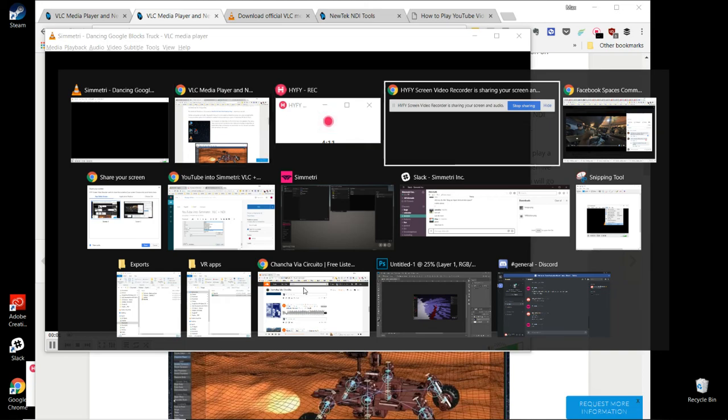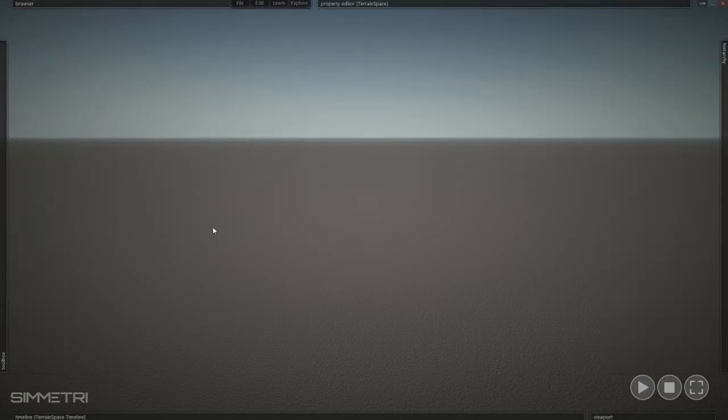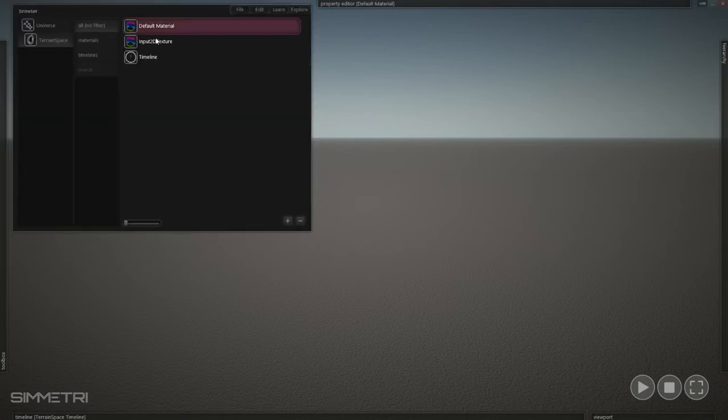And now when I go into Simmetri, let me delete these textures. I'll delete that one. So you'll do as you do to bring in an input. This is new as of June 13th, 2018.